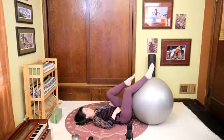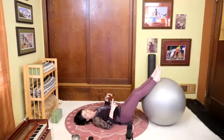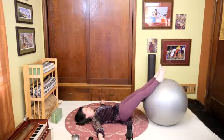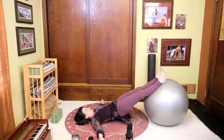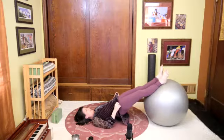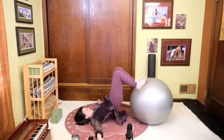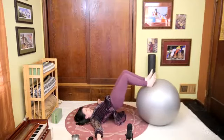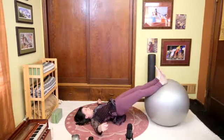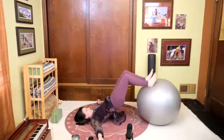Okay, let's put the ball now so that it's going to include your heels and parts of your calves. So you've got a little bit more ball underneath for yourself. And as you press up, now see if you can keep the hips level, don't let them drop down, and bring the ball towards you with your heels. And then take it back out. Your hips might go up slightly like mine are doing because I have a tall ball for my height, but I don't want the hips to drop down.